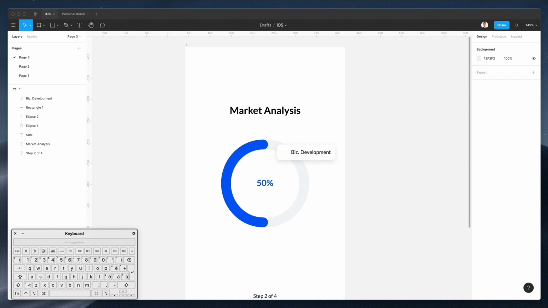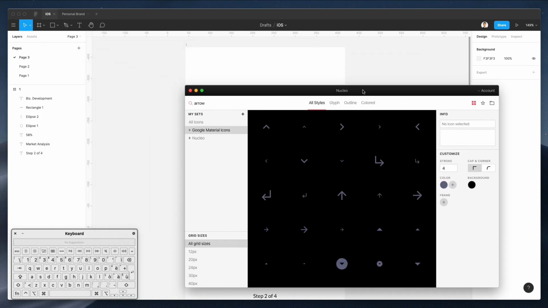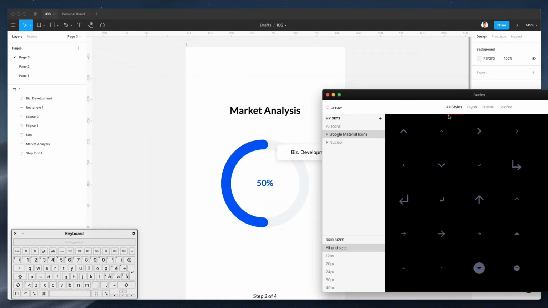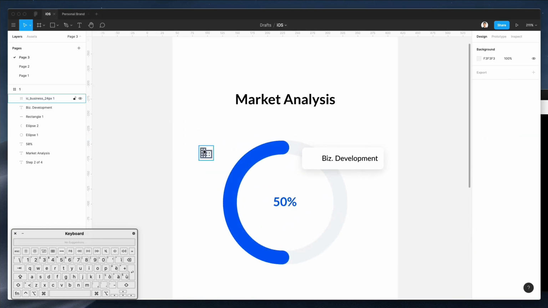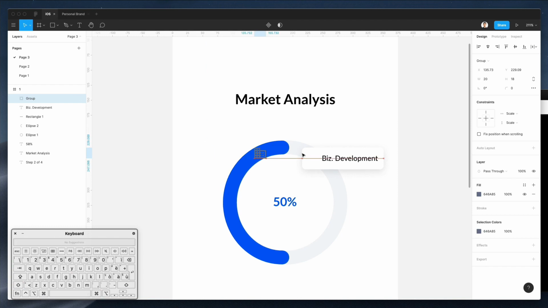So I'm going to use Nucleo icons, and if you followed along some or actually many of the other tutorials, you know by now that I'm a big fan of Nucleo icons, and basically you can simply Google it. You're going to find it right away.